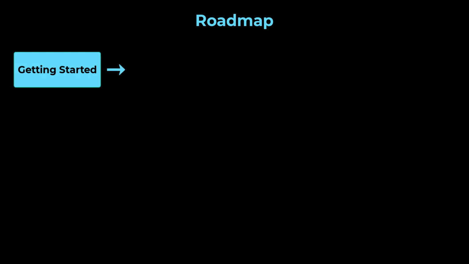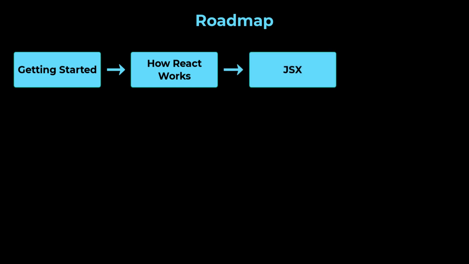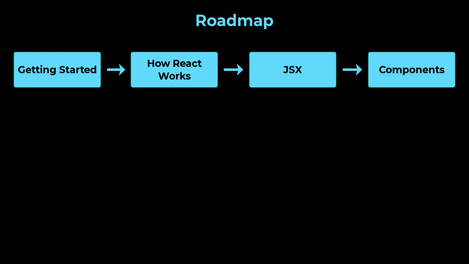And then I am going to explain how a React application works. In that, I am going to explain the file structure and how a React application is actually working behind the scenes. Then the next topic is JSX. We are going to see what is JSX and how we are using that in React. Then comes components. Using components, we can achieve reusability in React. We are going to look deep into components.